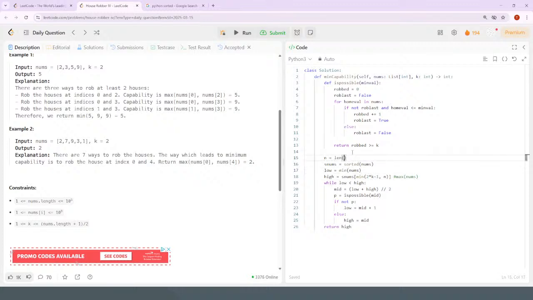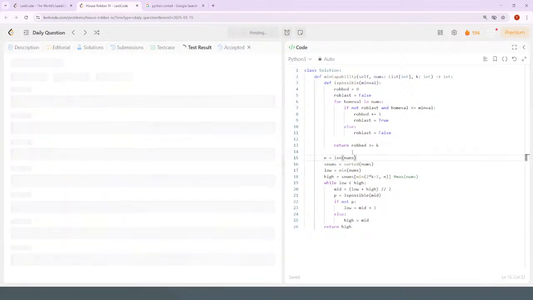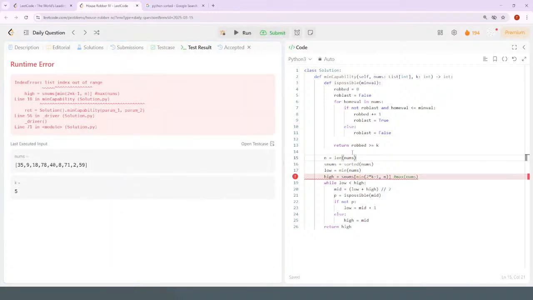N is the length of nums. Next out of bounds. 2 times k minus 1, or high is n minus 1.